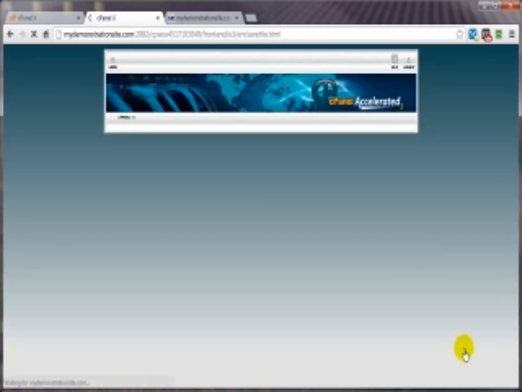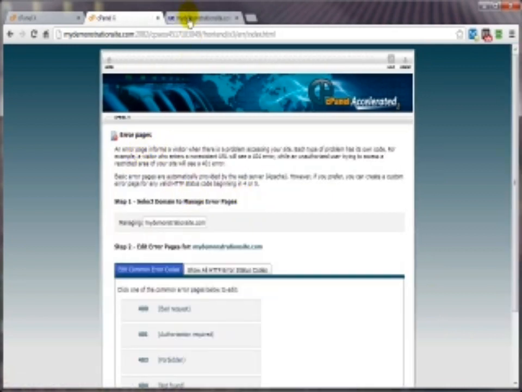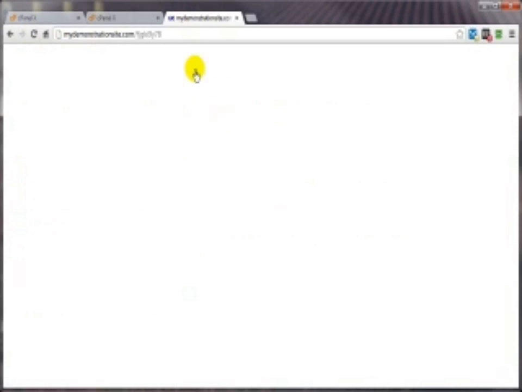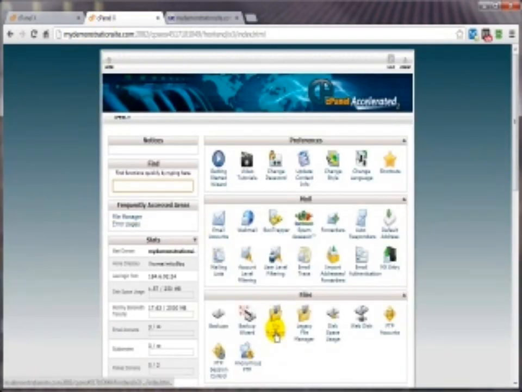Well, the problem with that is just by deleting that does not bring it back to the way that it was. Let's refresh and I'll show you. This is what it is now. To get it back to the way that it was, because you should have some type of an error message in here, whether it's the default or the one that you customized. But to get it back to the way that it was by default, you want to go into the file manager for that particular domain you added that customized page on.